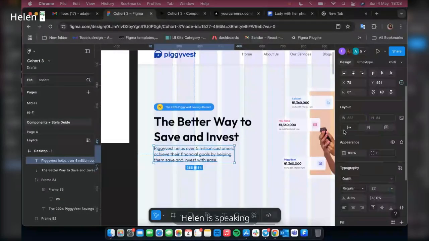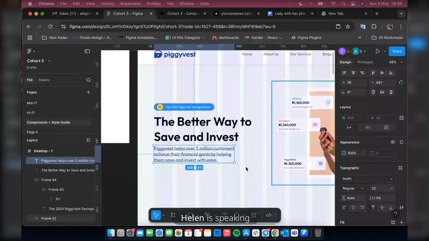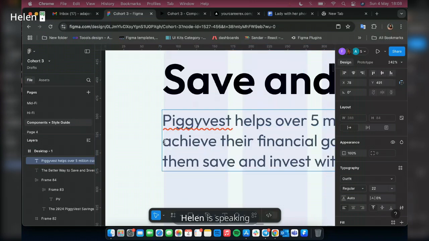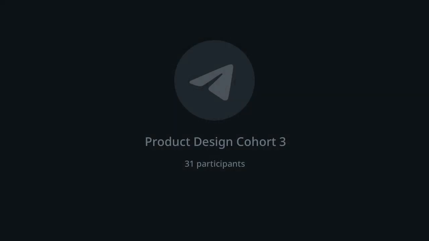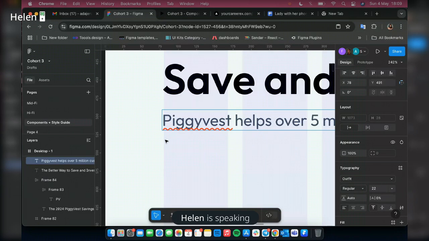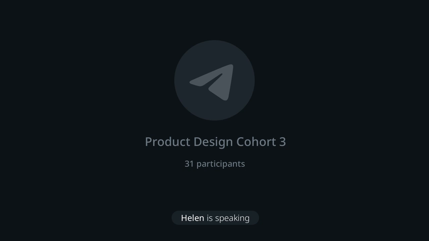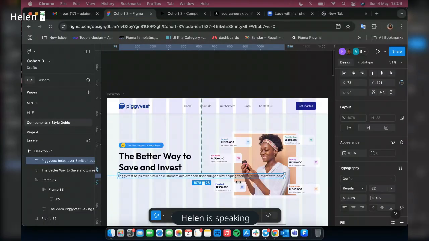Now you can see I'm trying to stretch this, but this is what it gave me. So I'll have to change it to my own way. I'll have to take this here like this, just for it to be in that straight format. So I'll just use my hand to adjust it this way. Then I'm going to change the color. Once I make them auto layout, I'm going to change the color to my own pattern.